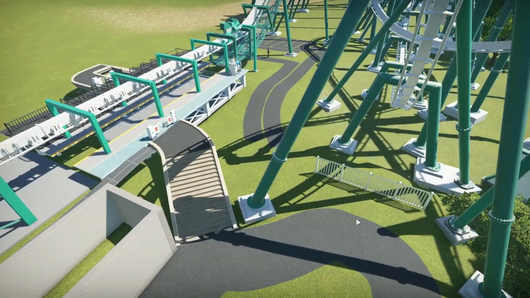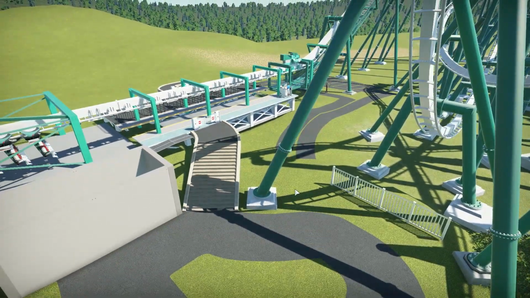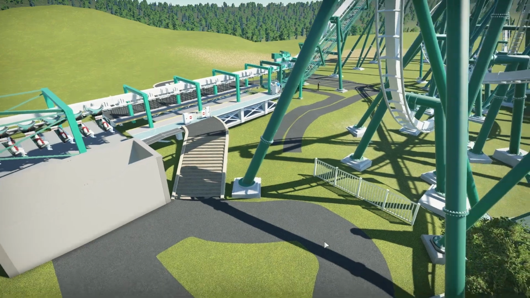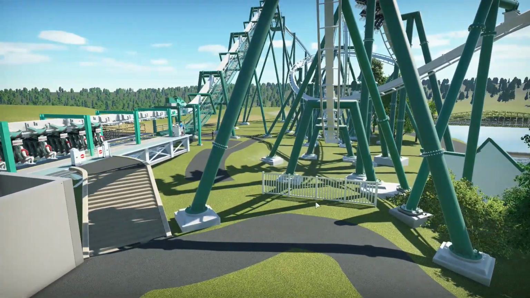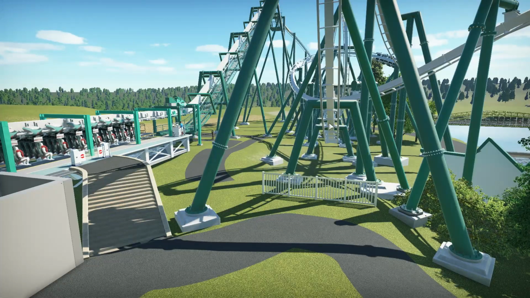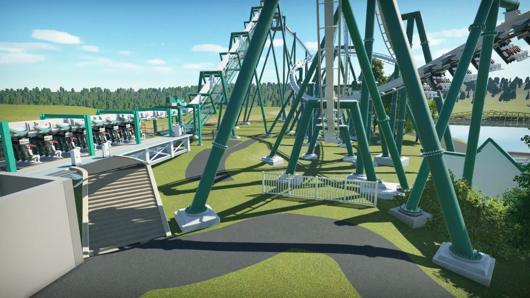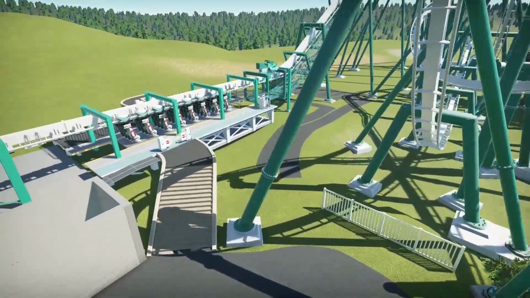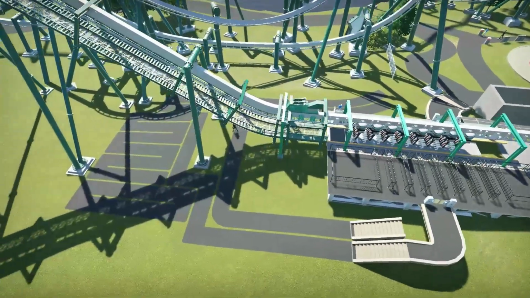And then I'm going to have my entrance go right between this fence here and this support, so that this area is still open for people to stand and watch as the coaster comes flying right at you and then goes up into that Immelman. And then the entrance is going to snake around here.